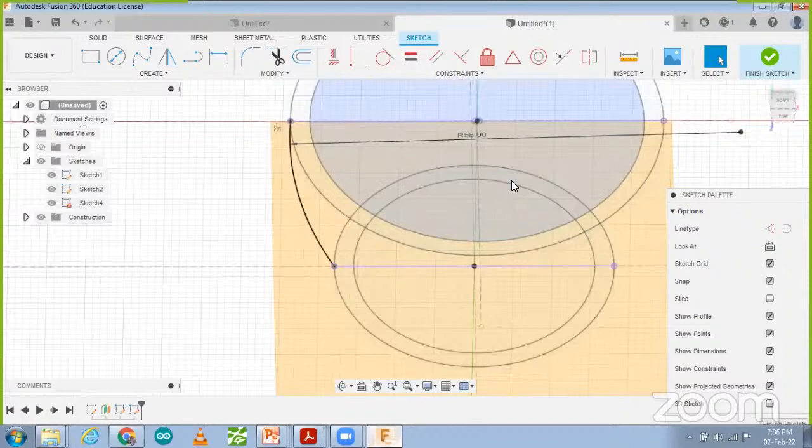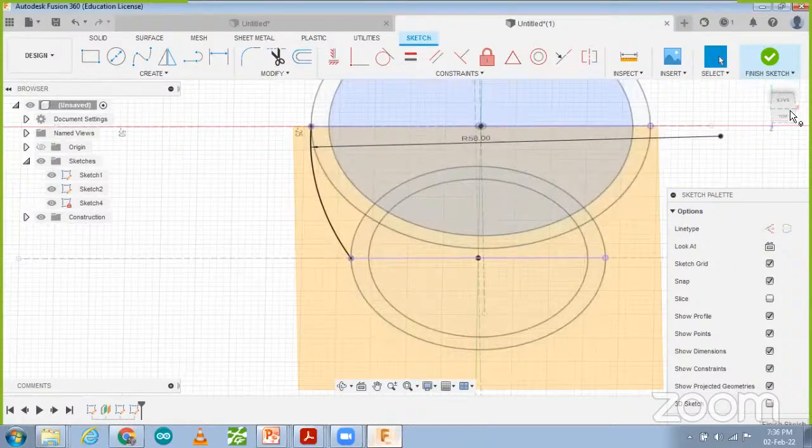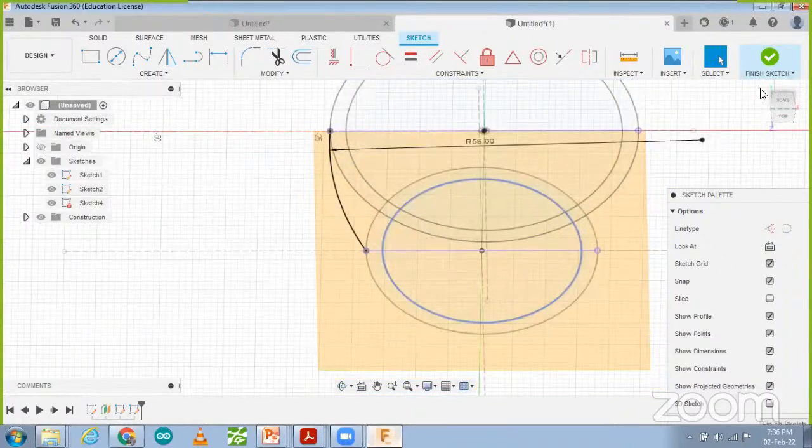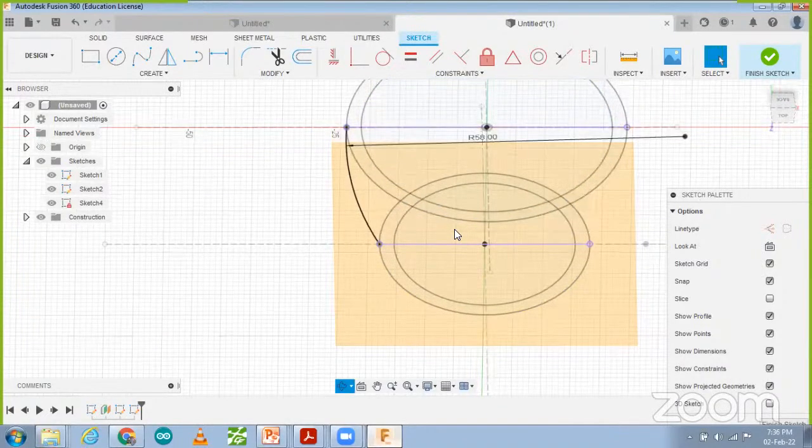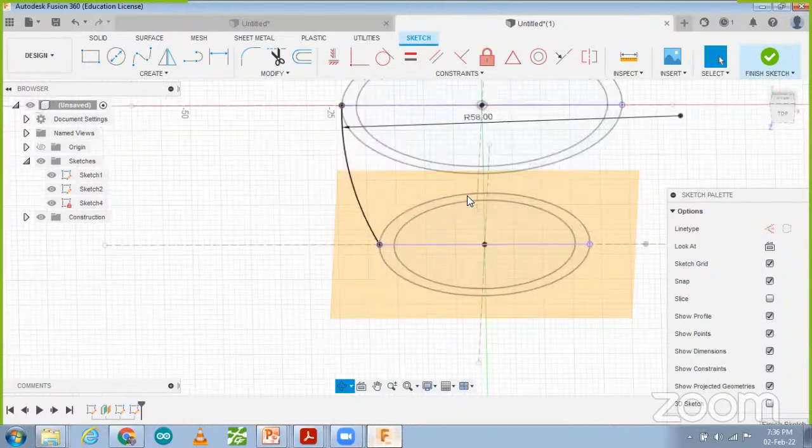For mirroring, we select the object, and after selecting the object we have to select the mirror plane. From the face we will not be able to select it. Okay, let me go back to home view. We have to select a plane over there to mirror it, select the mirror plane. This one is not a mirror plane, this one we cannot select.